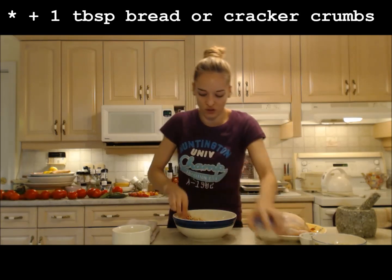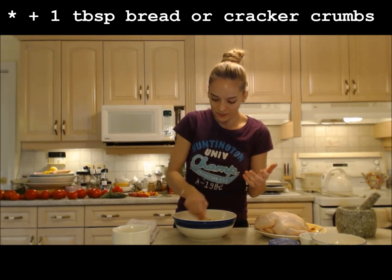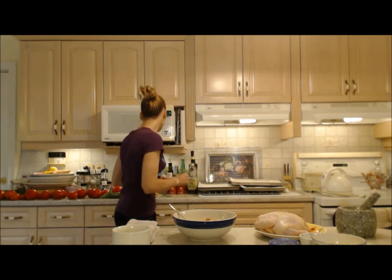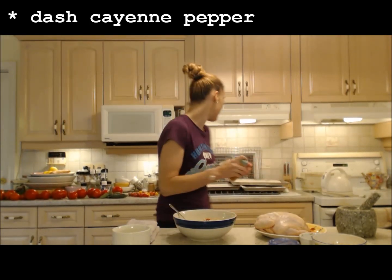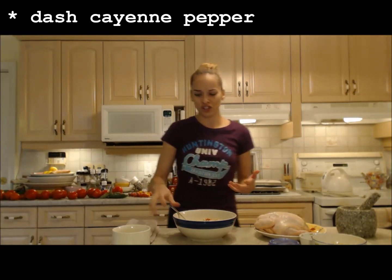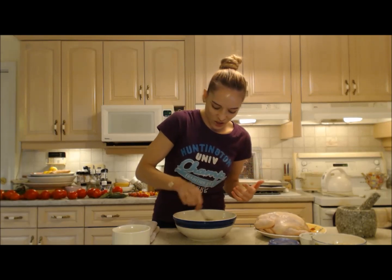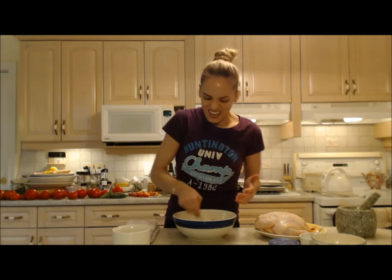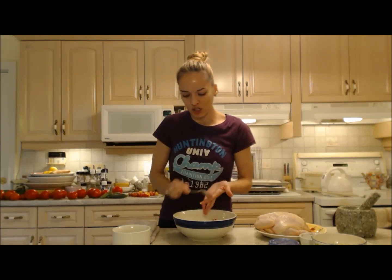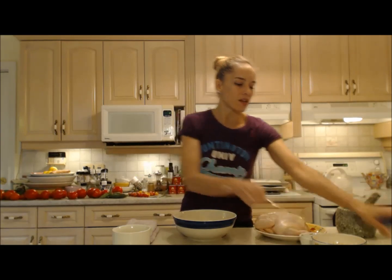Now this is all cooked stuff, so you can taste test this just to make sure that everything's balanced the way you want it. I'm also gonna add a little bit of cayenne pepper, just like a dash. Boom. When you're not really sure and you don't want to stick to a certain ethnicity of ingredients, I always seem to use cayenne pepper as my spice in just basic meals, as opposed to chili powder or something like that. I like to use the cayenne. It just has a nice heat without overpowering it with some other crazy flavor, okay? All right, okay.